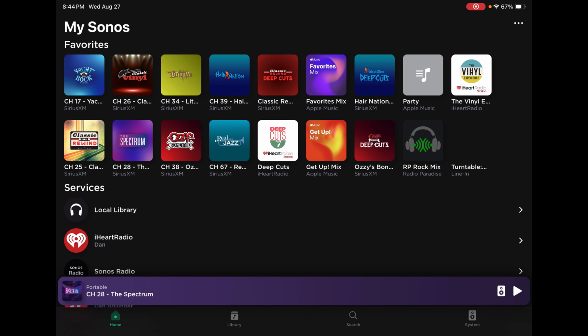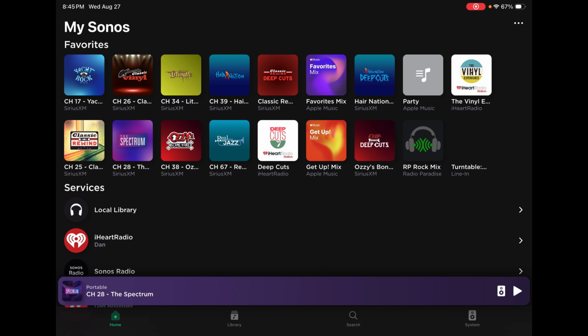Up at the top, you can see it brought in all the favorites from the native Sonos app, the favorites you have set up that crosses among the different services that you have set up with your Sonos system. Again, it's like the native app has that. Now, that is one of the limitations of this app. You cannot modify these favorites.